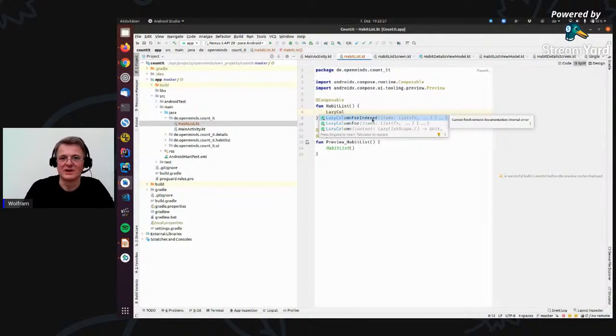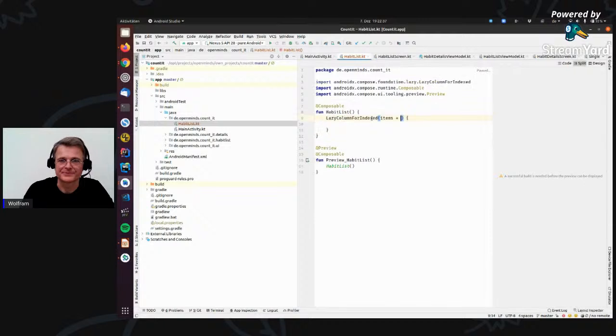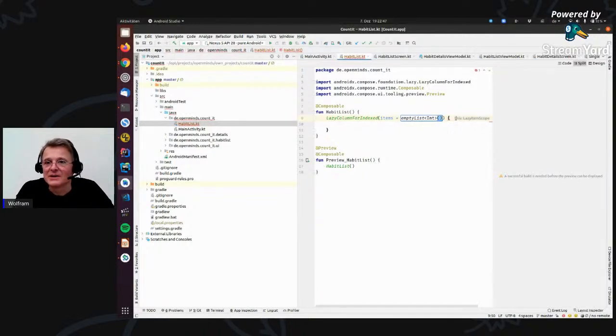Since I don't have really an object for items right now, I'm just using integers for that, and thus I'm using this for indexed here. Items class, and this, and yes, so we have index item.